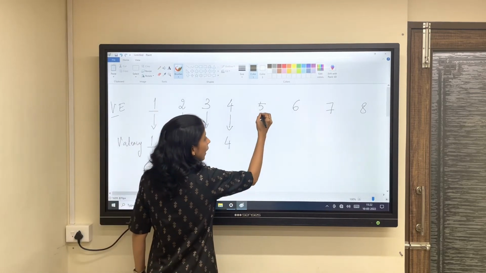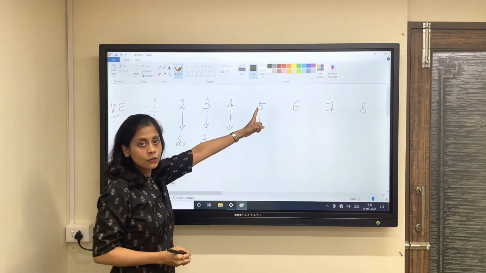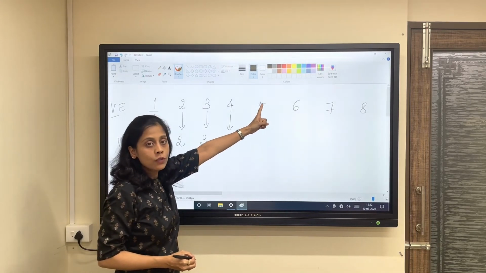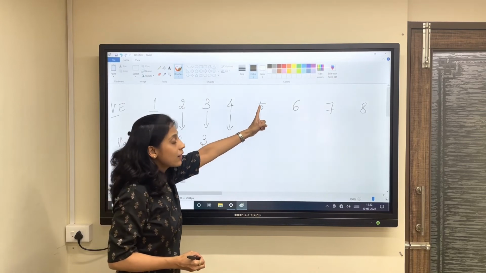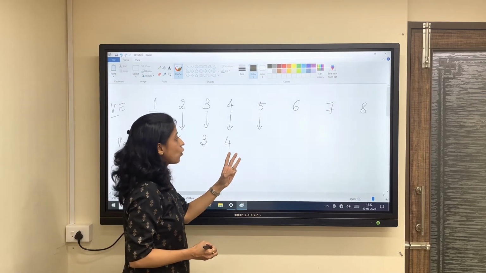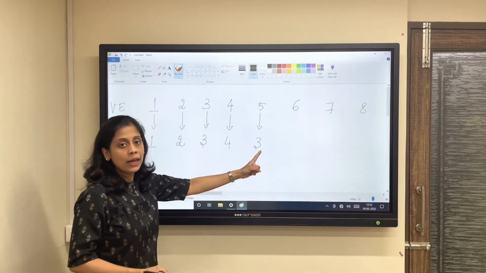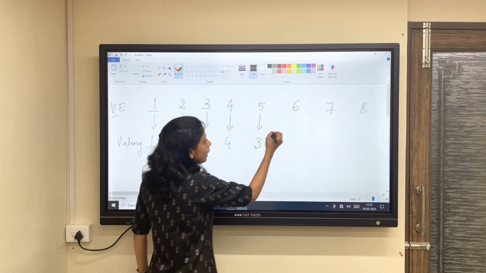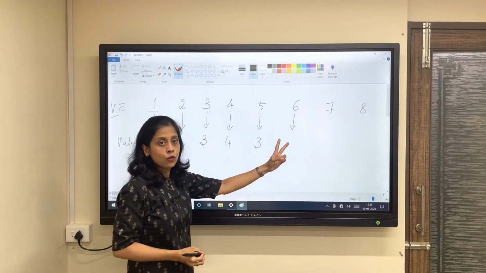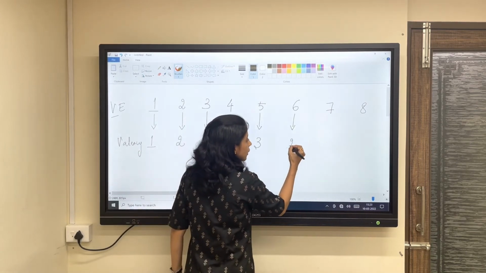An element with 5 electrons in its valence shell cannot donate 5 electrons. But in order to get 8 electrons in the outermost shell, it accepts 3 more electrons, and since it is accepting 3 electrons, its combining capacity is 3 electrons and therefore its valency is 3. An element with 6 electrons in its valence shell needs 2 more electrons in order to complete the octet configuration and therefore its valency is 2.